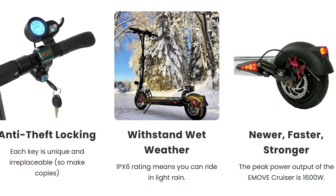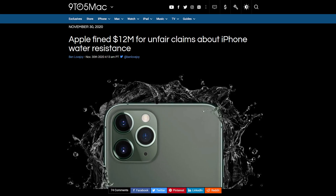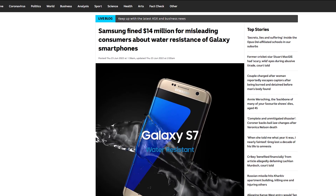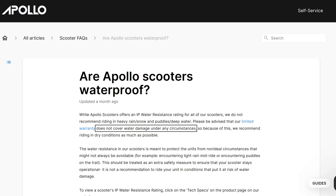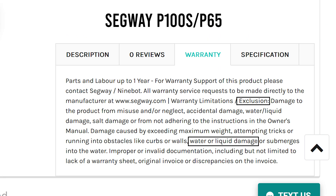But even if they do use independent testers, it doesn't necessarily mean a company selling PEVs can't put a favorable spin on the results. It's been seen in other industries where marketing has been misleading, though not without repercussions. Both Apple and Samsung received fines from consumer watchdogs in Italy and Australia, respectively, for their misleading waterproof marketing. So there seems to be at least some incentive to be forthright. But even then, what are these ratings worth if the companies touting them don't stand behind their products when water damage occurs?